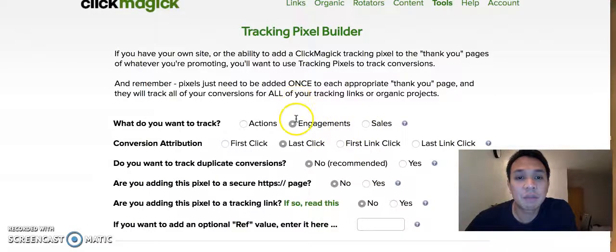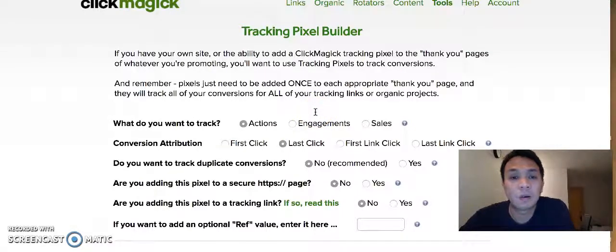The difference between actions and engagement is pretty much their own definition. But basically, the fundamental thing to track are actions, and the next one is called engagement.